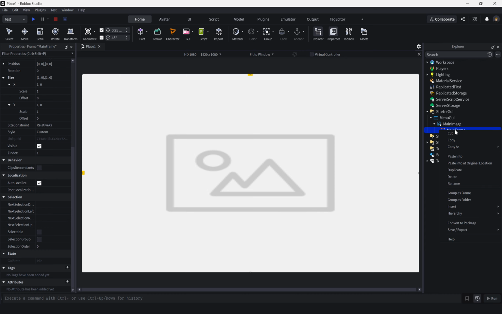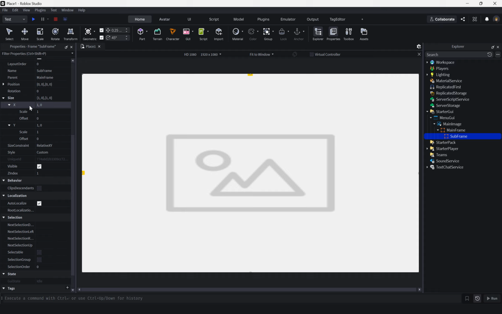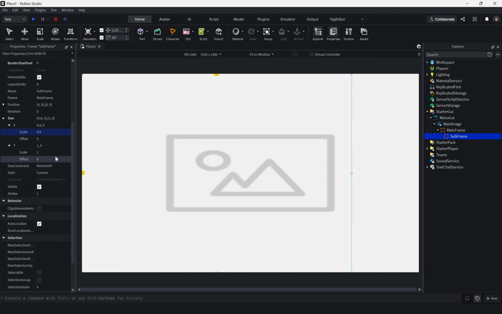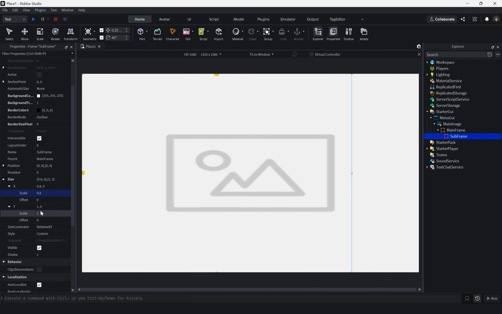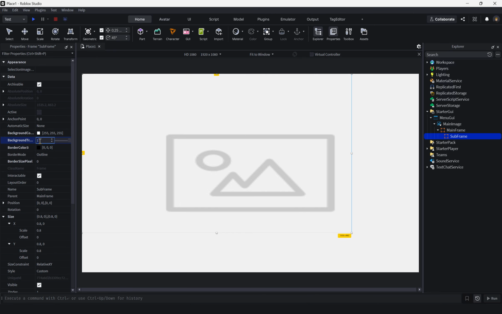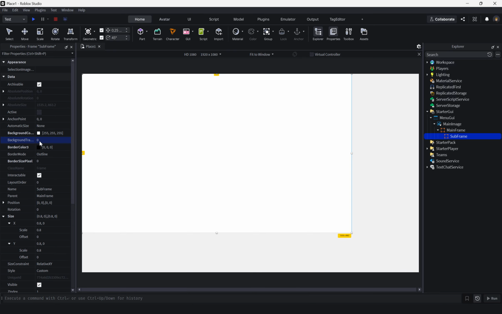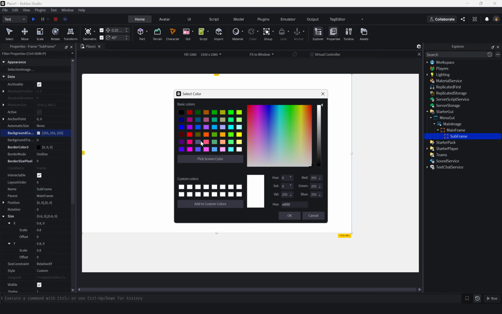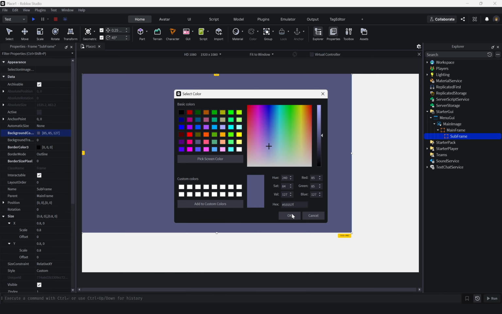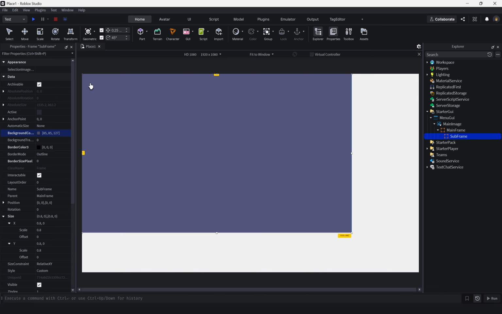Just copy your main frame, paste it there, and rename it as subframe. So let's say that this subframe is around this part of our menu, at 0.8. Then let's color this gray, or whatever this color is.